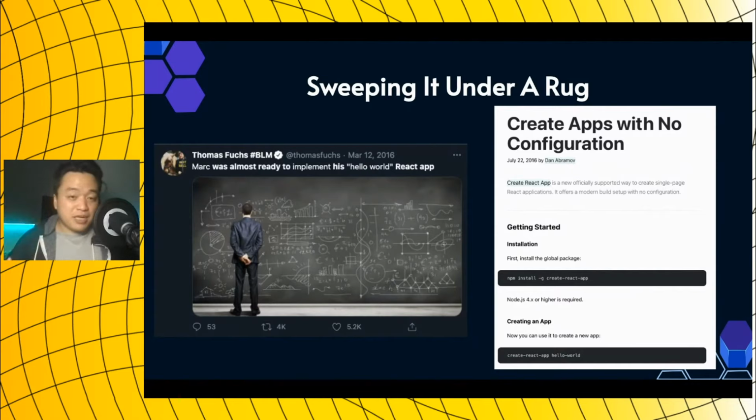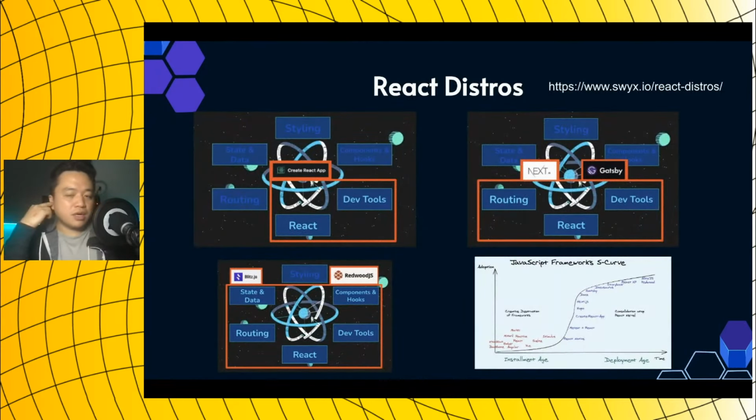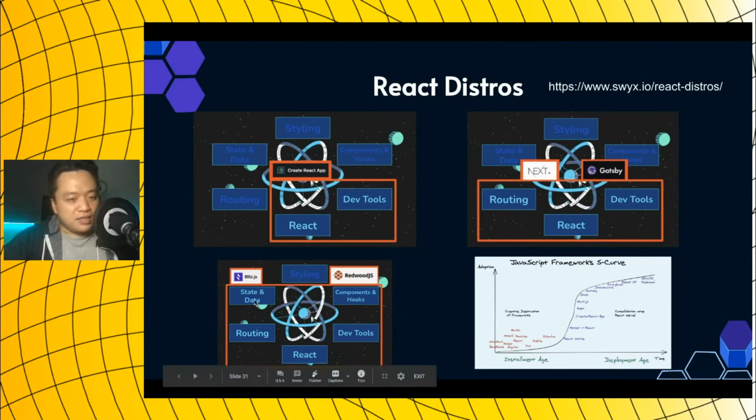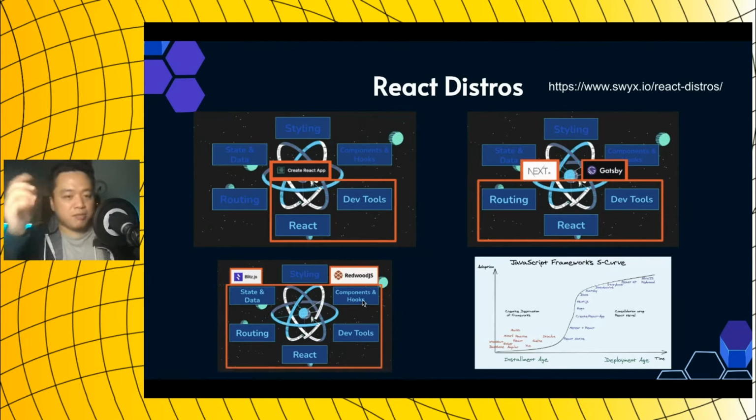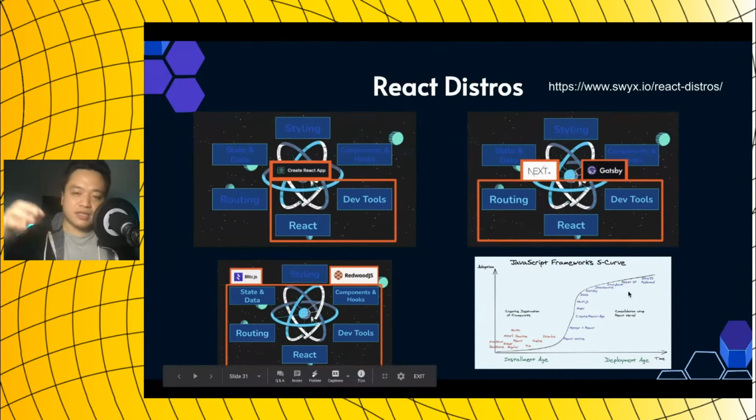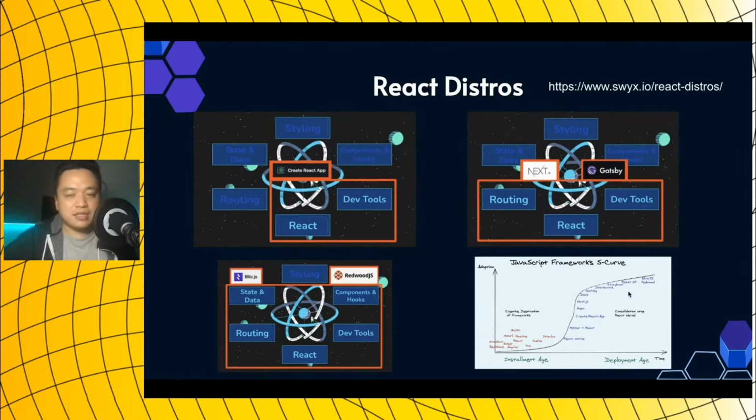It didn't really solve the speed problem. It solved the initialization problem, because all you have to do is npm install create-react-app, but it didn't solve the speed problem and the tooling of all the configs that you want to manage. So what the new distros are doing is continuing this pattern on top of it. Create React App is merging together React and dev tooling. And then if you add routing, that's how you get Next.js and Gatsby. And if you add state data and components and hooks, then you get Blitz and Redwood.js. There's just a lot of layer after layer after layer of React distributions.